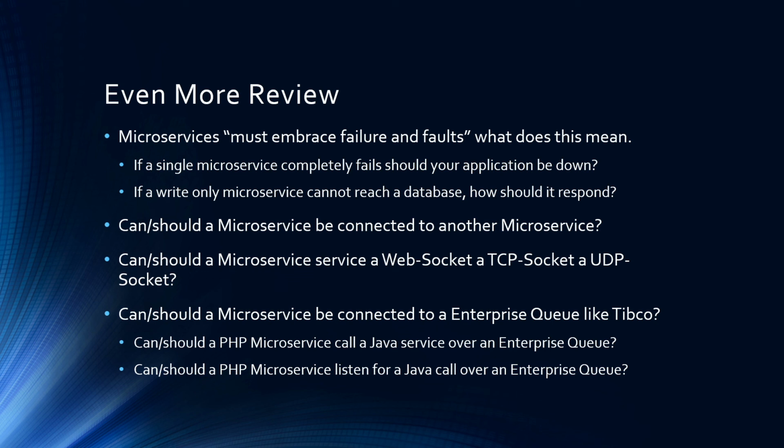Should a microservice be a WebSocket or TCP socket or UDP socket? The answer is yes. In fact, it can be all of the above and even more. Any transport available. Should a microservice be connected to enterprise queues like TIBCO? Of course. In fact, that is one of the reasons microservices exist. They are an enterprise design pattern specifically designed to allow the distribution of the architecture.